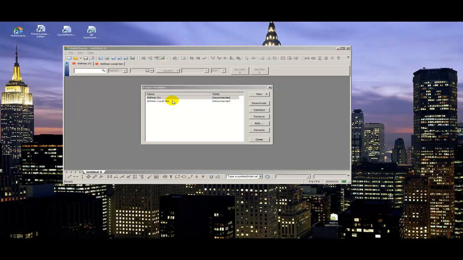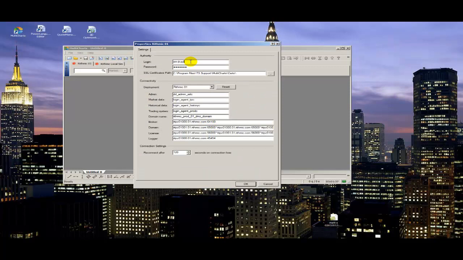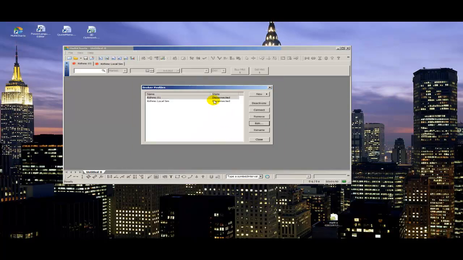To connect to these broker profiles, you're going to want to highlight Rhythmic 01, select Edit, and then type in what you were issued from the email from Optimus Futures. Leave this how it is and click OK. You will then highlight it and click Connect.